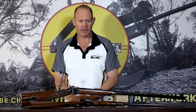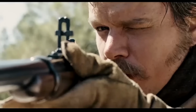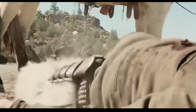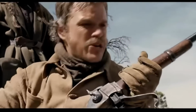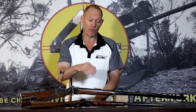Although still, the place where comments about its accuracy as a rifle were noted: if you watch the latest True Grit movie, the one which had Jeff Bridges and Matt Damon, and I've forgotten the name of the young lady. Great movie, really good movie. Shot! That was 400 yards at least. Well, the Sharps carbine was the one referenced as the very accurate rifle used for the last shot in that movie. That was the rifle used for it, so that's what is referenced there. So very good at that type of thing.